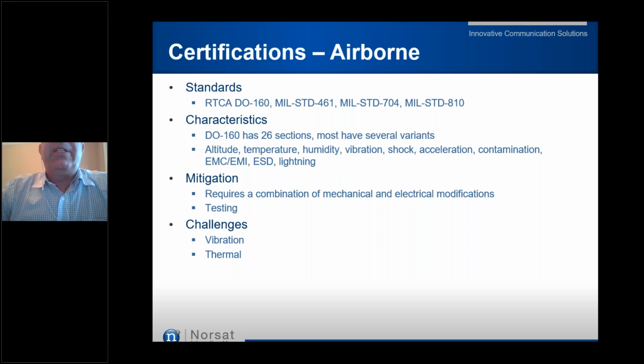DO-160 has, I think, 26 sections. Each of those have different variants depending on the type of aircraft, the application, the location of the equipment in the aircraft. And it really does cover a very similar range of tests to MIL standard 461 and MIL standard 810, from altitude, humidity, vibration, shock, all the way to EMC, ESD, and lightning. So it's quite a comprehensive standard. And of course, we haven't tested all of it. We've tested some of the more common sections.